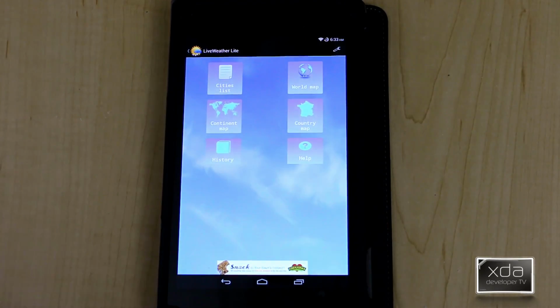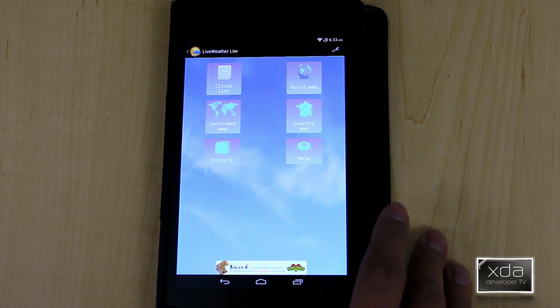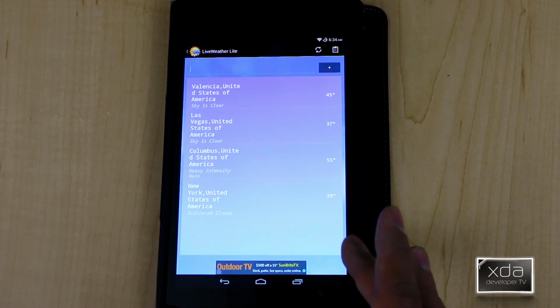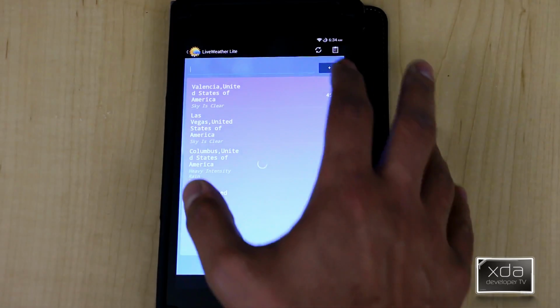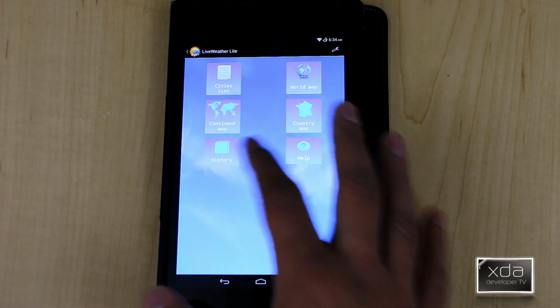This is where the application really shines with the amount of information that it actually provides. You have the ability of adding cities here, and you'll be able to click, so you get the list of actual cities. I put in a few in here and it gives me the information right away. Again, I'm able to update that information live for all four of them at the same time, and I'm able to go back into that main list.